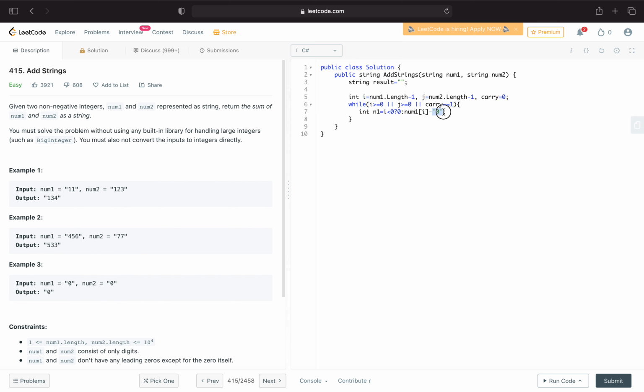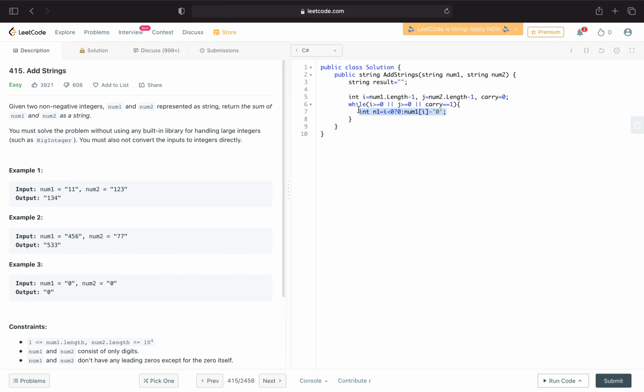For example, if the code for the 0 character is 100, then the character 1 would be 101, so 101 minus 100 gives us just 1. By doing it that way we can get the integer from our character. So the character minus character 0, and then we will get our values.